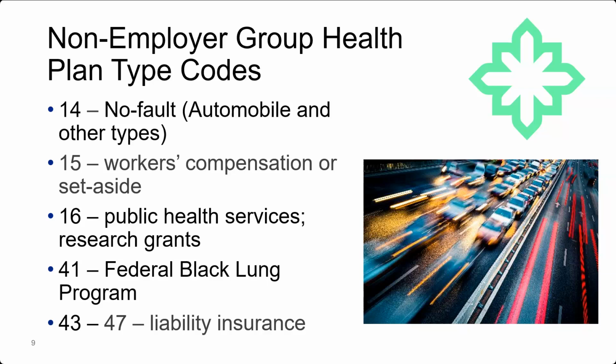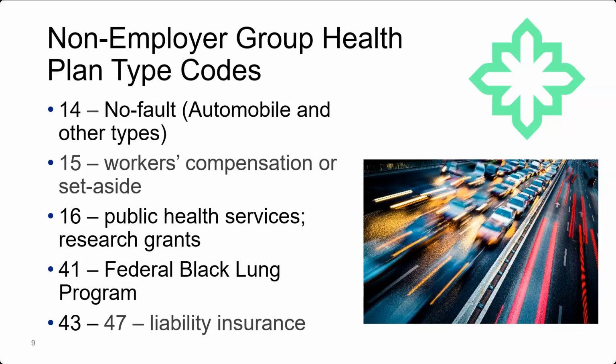And last is liability insurance, and that's the 43s and 47s. And again, liability is state defined. Is it no fault or liability? That's state defined. Now there are some things that we know are automatically going to fall into liability insurance, such as malpractice insurance, things like that. But mostly we don't see as many plan type code errors affecting the claims as we do for employer-based plans. Those tend to be the bigger ones.